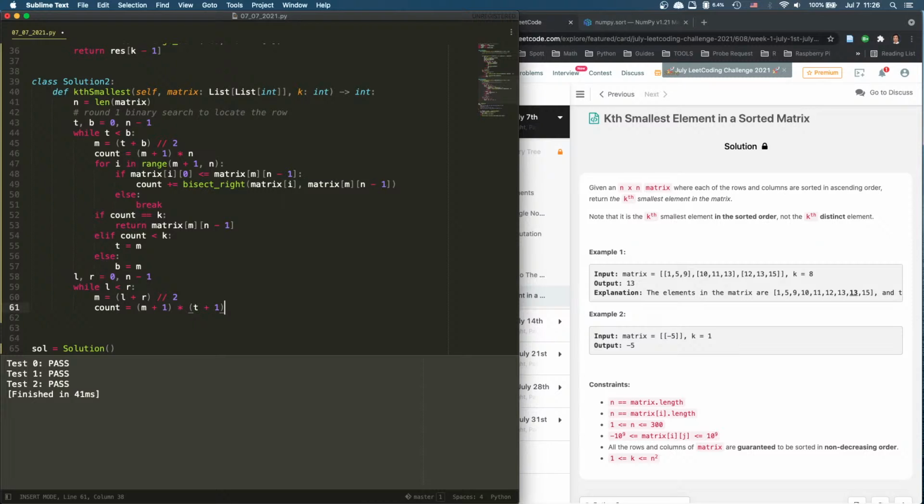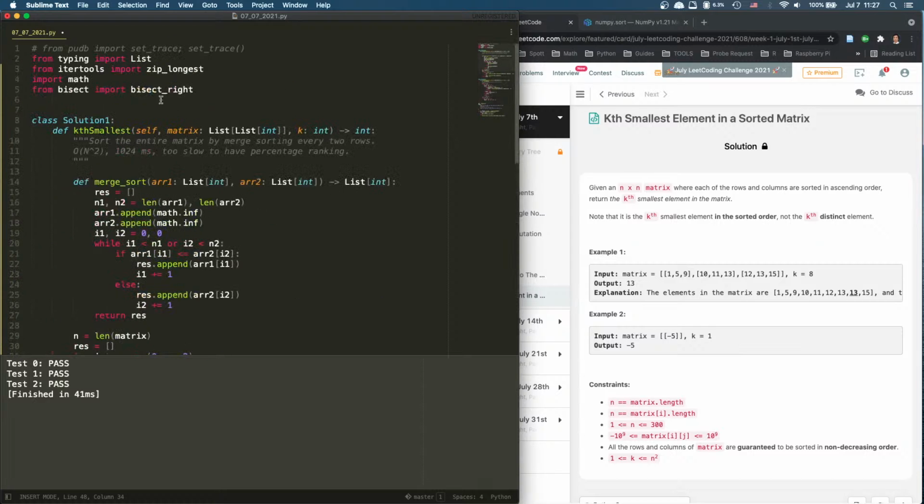No, I don't think it should be a bisect right. I'd like to use bisect left. If I use bisect left, and I only allow if this is smaller, right? If I only allow the front is smaller than me, then I go in, and then I use bisect left instead of bisect right.